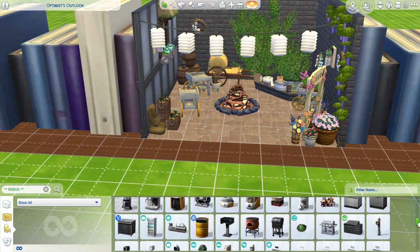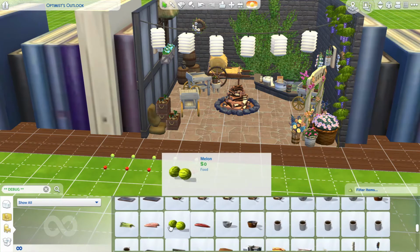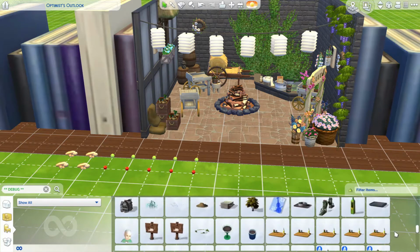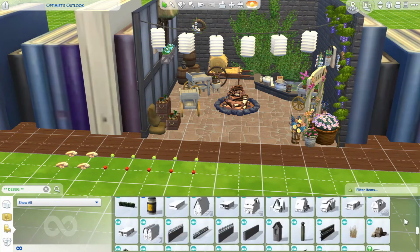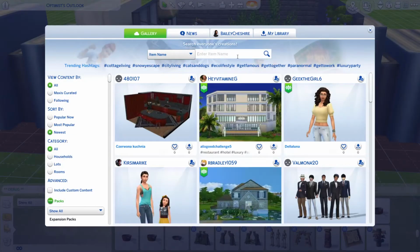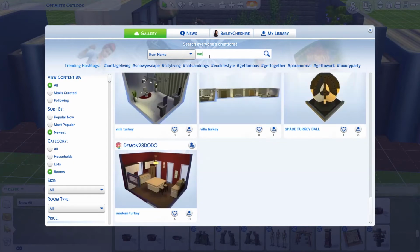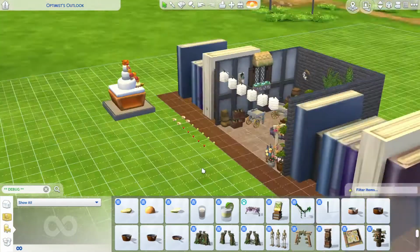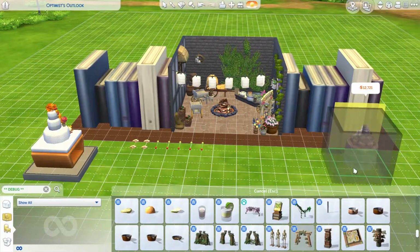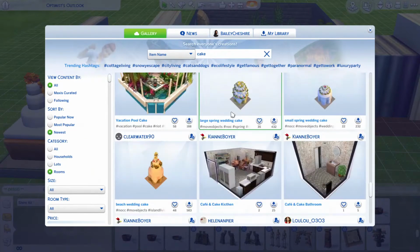I feel like I didn't have the right items to bring this vision to life. But I still think I would be very happy to get married in this place. I think it would make for a very cute little intimate setting for a wedding, provided that arch is functional. I don't believe it is. And of course, it is sized down, so your Sim standing next to it will look large. But if I took this and made it larger, scaling the whole thing up to what it should be, I think it would be a really cute place to have a wedding, especially for your old-timey fantasy save files. So I wouldn't recommend downloading this build for that purpose, but please, by all means, adapt it in whichever way you choose.